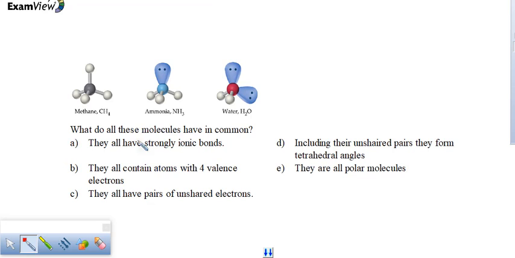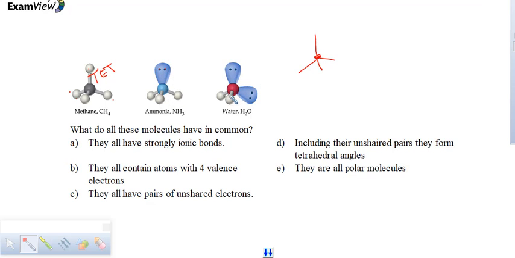What do these all have in common? Well, if you look at the general shape of the electrons in here, they all have a tetrahedral shape. Remember, tetrahedron is when you have 4 things all spread out as far apart as possible from a central atom, and there's no unshared pairs. So these are all tetrahedrons, except when you have unshared pairs, you can't call it a tetrahedron anymore. This is a pure tetrahedron. Tetrahedron having 4 things, 1, 2, 3, 4, attached to the central atom. Now this, because it has an unshared pair, this is actually a pyramidal shape.